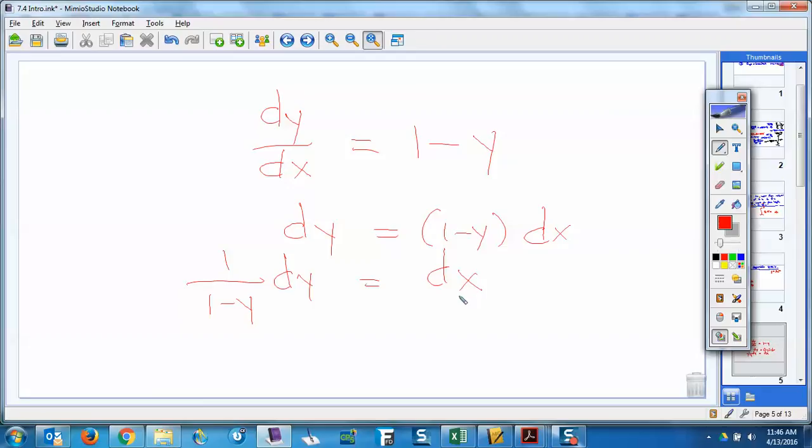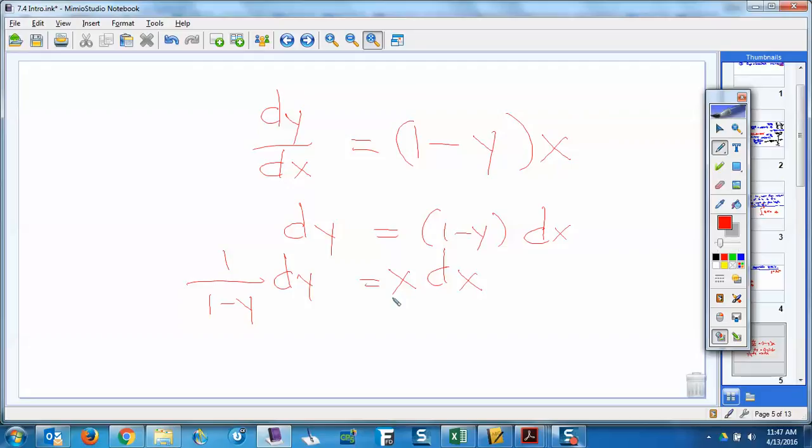But if this was x minus y, then that doesn't work, because I divide it over, now I've got an x over here, and there's just no way to get those separated. So it's possible to have an addition or a subtraction in there, or if this had an x outside of here, that's fine. I could divide the 1 minus y over to here, and then the x would still be sitting over here, and everything would be fine. I've got the y's on one side, I've got the x on the other. Now I'm not going to give you any on the quiz where it's not separable. If I give you one, then you can do it.